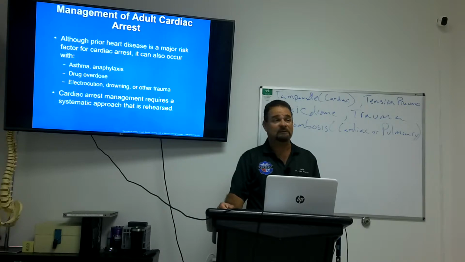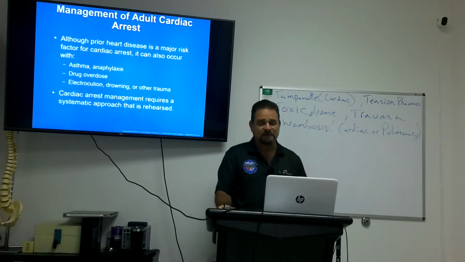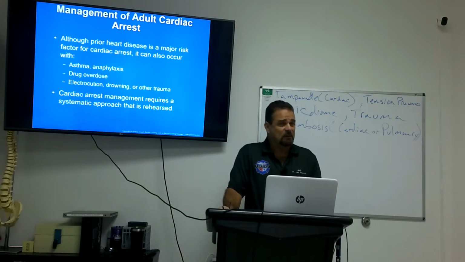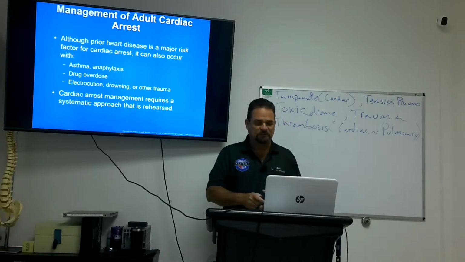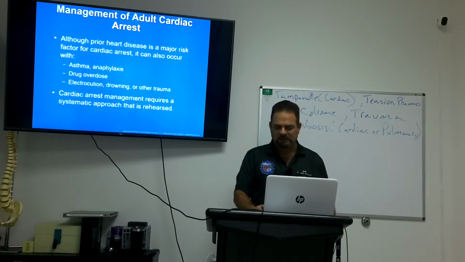The number one thing that I want you guys to remember is to go back to your basics. High quality CPR. Without high quality CPR, your patient's going to die, or your patient's going to have a bad neurological outcome. Most patients with cardiac arrest have some kind of evidence of prior heart disease. But it can also occur from electrocution, drowning, trauma, drug overdose, asthma, anaphylaxis, and possibly no warning prior to the event. Cardiac arrest management requires an orderly, systematic approach that's rehearsed repeatedly over and over again in a team setting.